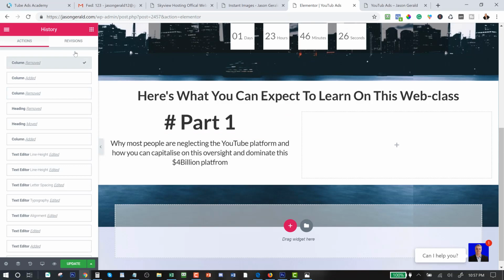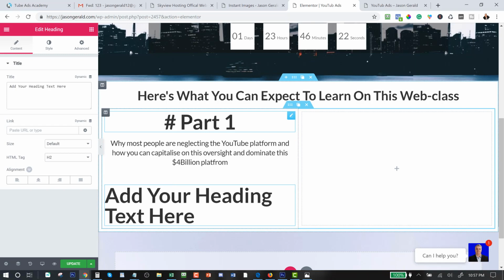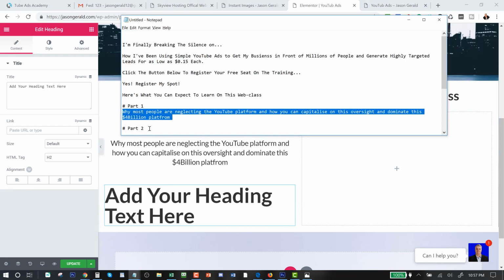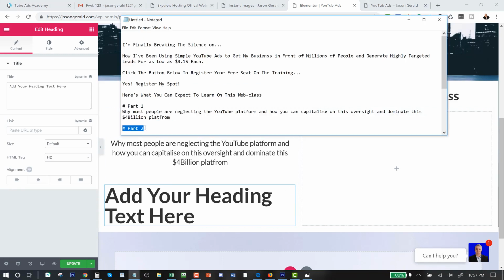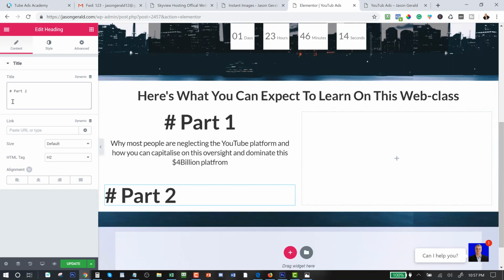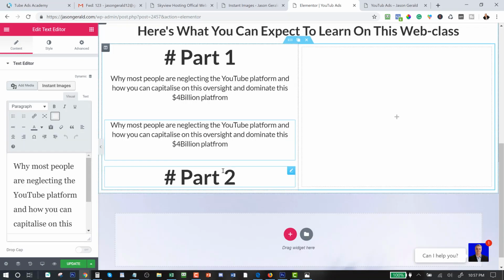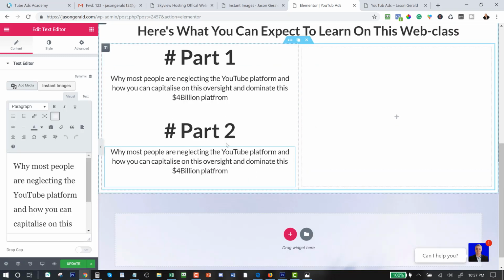So what I can do is just go in here and put part, and do another one, and make that part 2 right here. Go back and add that in here, and then we'll center that text, and we're going to duplicate this because we don't need to have that, and we're going to copy that and put it right underneath there.